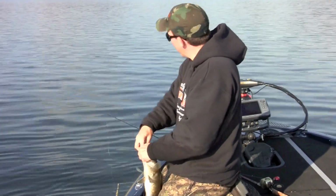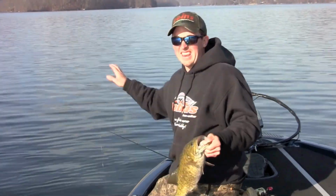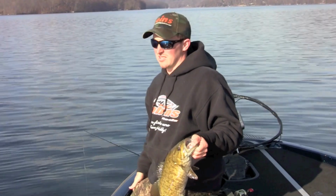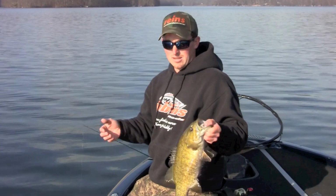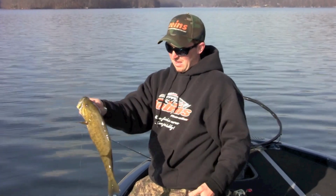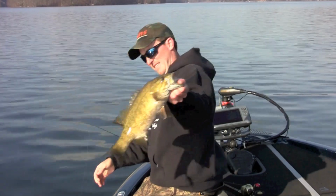If you'll notice right now, there isn't any wind on the lake. So typically, water's 45 degrees. When it's like this, the fish just really slow down. Not with this rig, it's just amazing. This incredible rig.